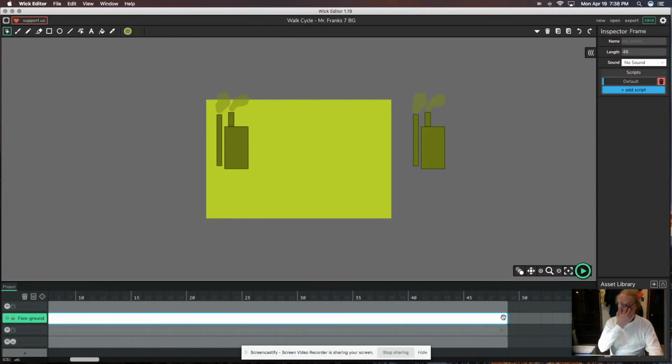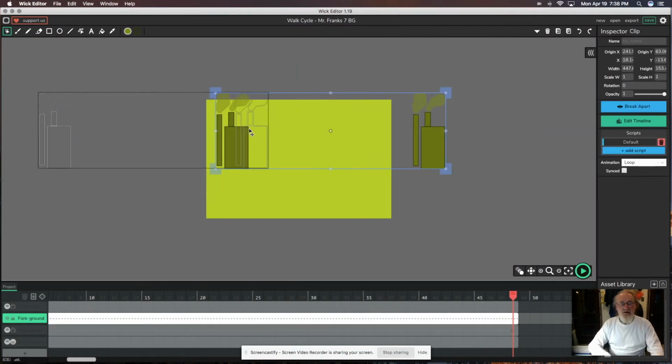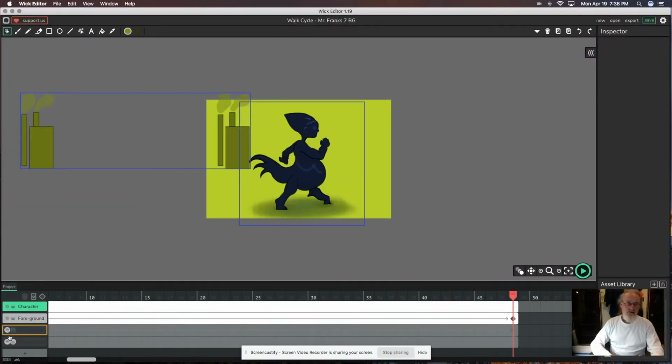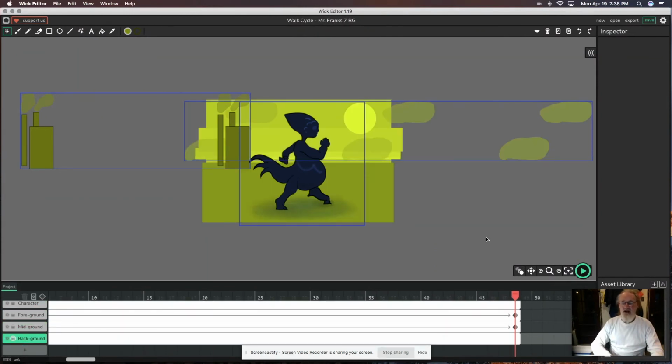Now what I can do is drag this out. And I'm going to do the same thing. I'm going to go to the first frame. I'm going to add a motion tween or an add tween. And then I'm going to go to the last frame. And what I'm going to do here is drag this out until it comes right close to it. Actually, to the right of it just slightly because I don't want it to stop. So there we go.